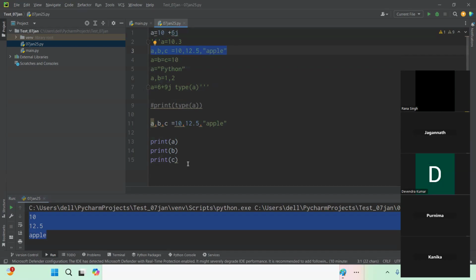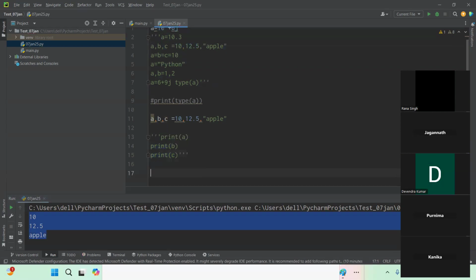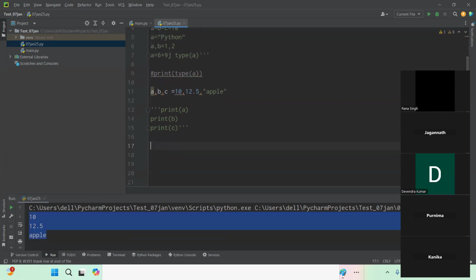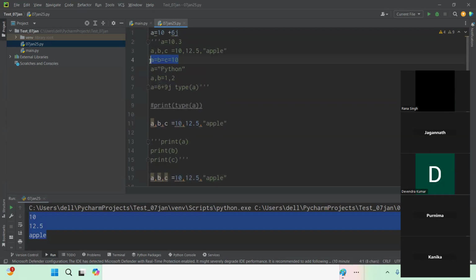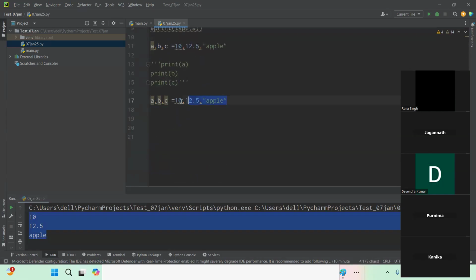Yes, yeah. So now after this, guys, see, we'll learn first the basic thing, then only we can proceed further. So this is a declaration of the values in Python using the same value. Okay, so we are writing a comma b comma c, and assigning the same value. Suppose I take a 10, so what will happen? All these values for a, b, and c will be what, guys? It will be 10 only. Yes or no, guys?